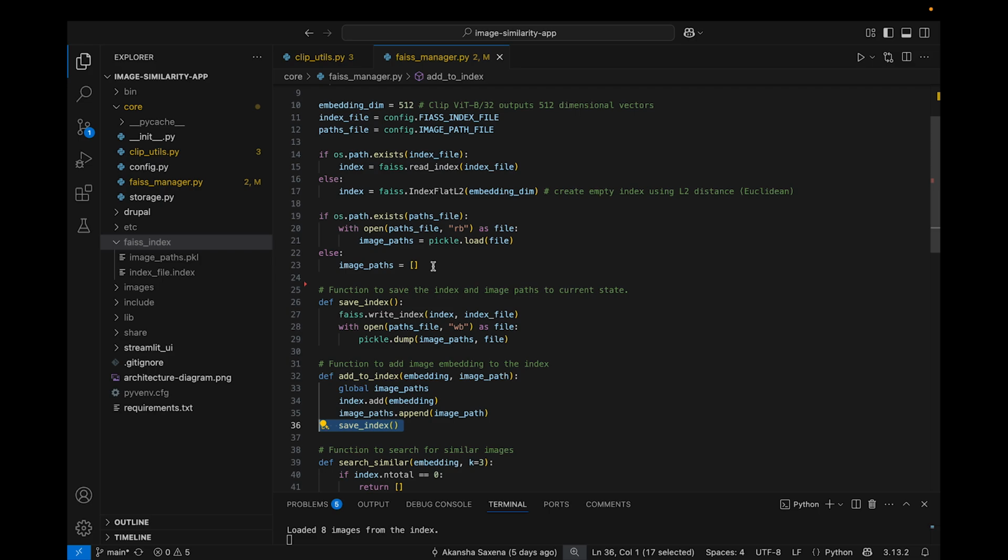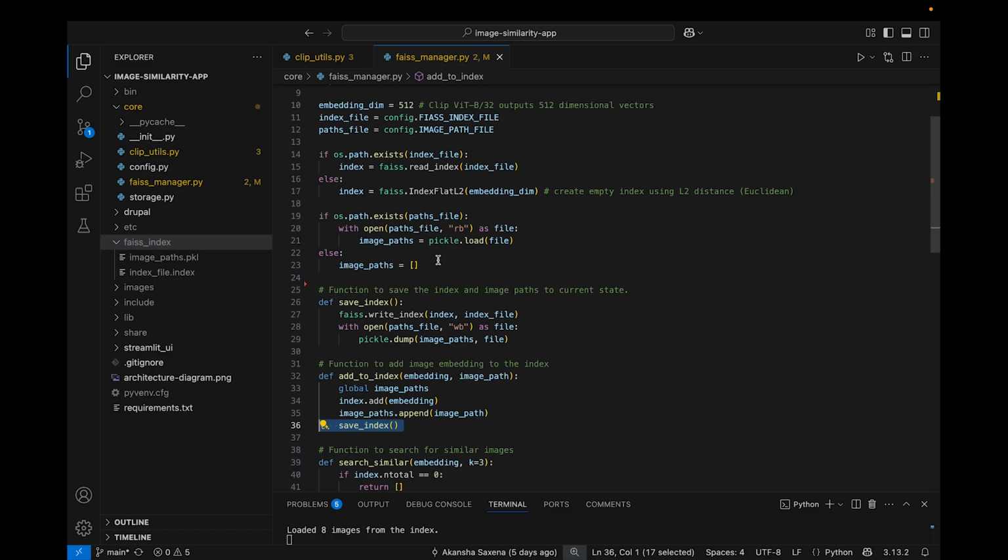Have you ever wondered, why am I complicating things? Why am I even using these index files and path files? I can simply do it without them, right? I get it, we can. But to make our application persistent, for example, if I run my application, shut down my system and come back tomorrow and run my application, I should be able to see my already uploaded images.